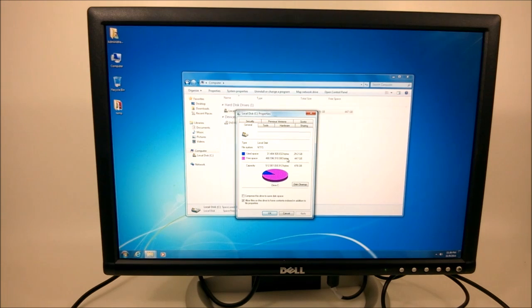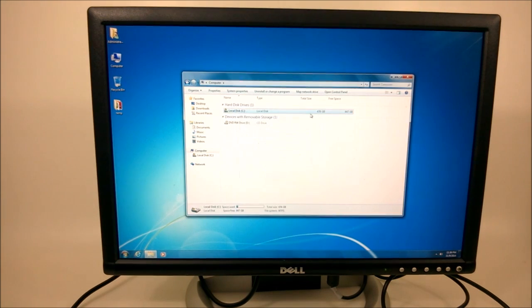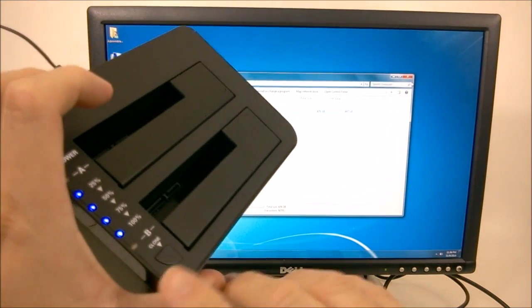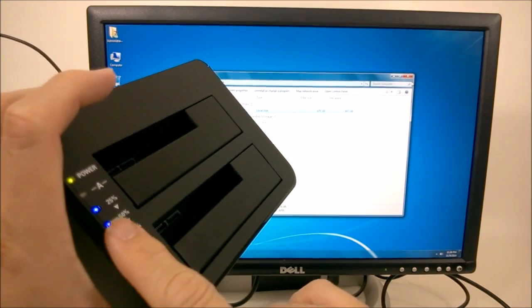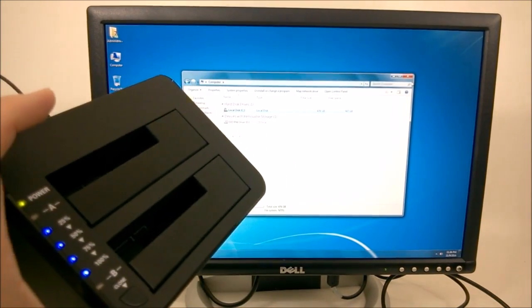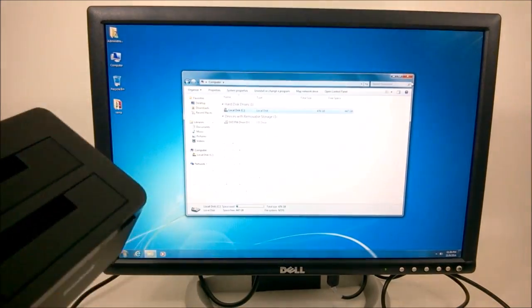Now, it probably just did a raw copy, so I'm assuming that even if the drive was full, it would probably still take about a half hour to duplicate this drive. So that's pretty cool. It's really hands off, like you saw before. I had to basically hold that down for 3 seconds and hit it twice afterwards, and it began the copy process, going straight from 25 to 100%.